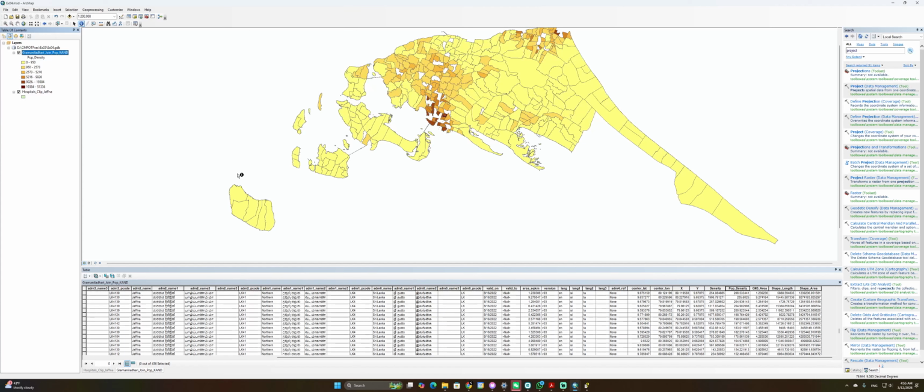So now how we can allocate the hospital, like how we can get the hospitals. So now we need to calculate the hospitals as well. So how we can calculate the hospitals based on this one. So we need to do the same thing for each Grama Niladhari location. We can click and see how many hospitals are there. So for this one, what we need to do, we need to do the calculation.